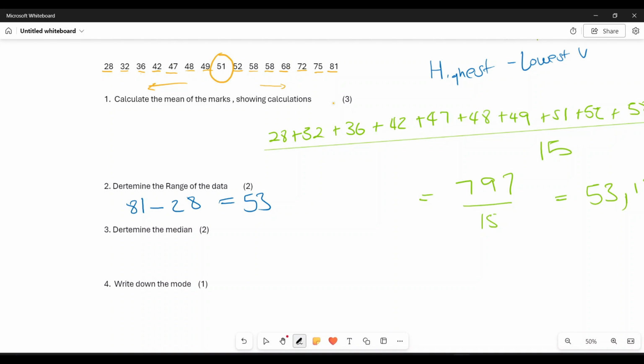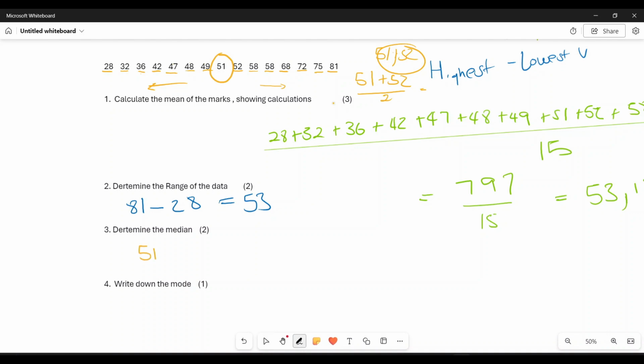What if I found two middle values? Maybe let's say I found 51, for example, as well as 50 as my middle value. Now in this case, I would have added the two, 51 plus 50, and divided them by 2 to get their average. And my answer here would be equal to my median. But in this case, my median would be equal to 51.